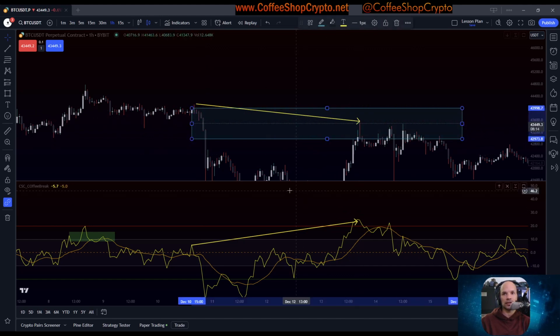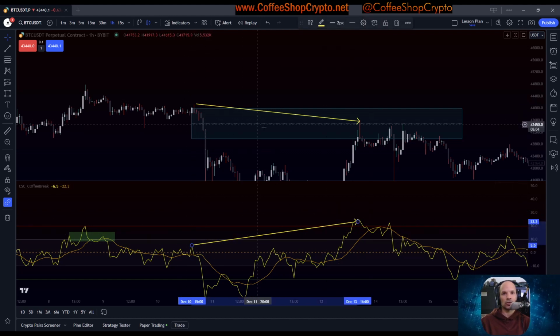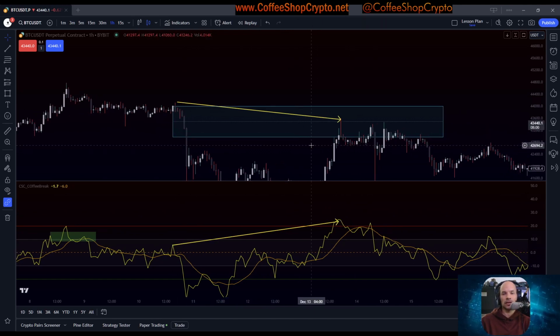You need to break this range. You have to, okay? You can use the swing low if you want to over here, or you can use the in and out. This would be the in, right? This would be the out, right? Draw a box from one to the other, the close of each candle. That's what you want, right? It'd be the best thing to do. Go to the close of this candle to the close of this candle, and you're good. Break this range, and you are in a long trade.